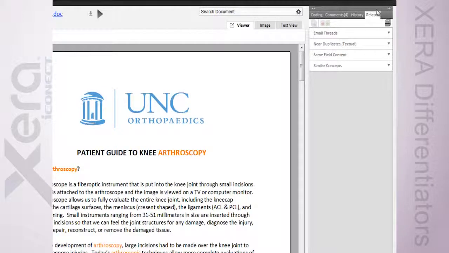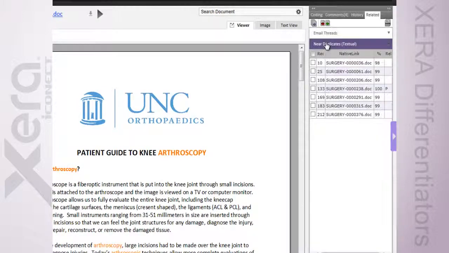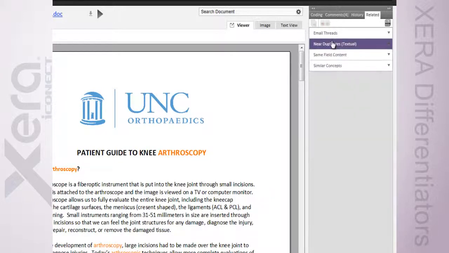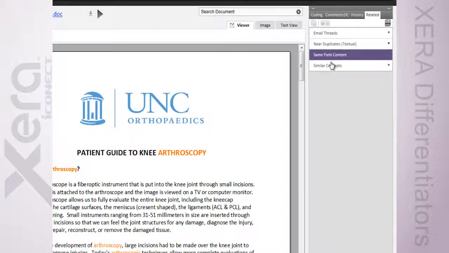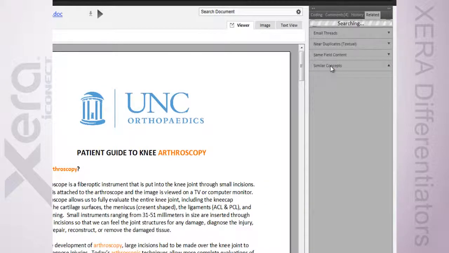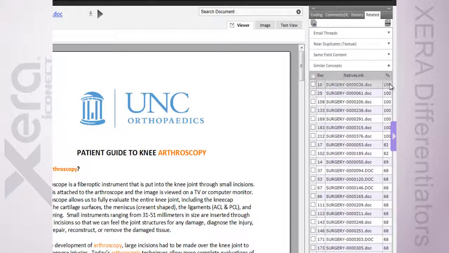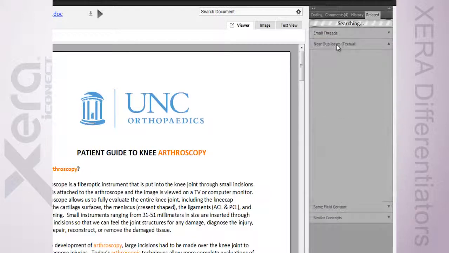Let me see everything that's related to that. Via email threads, via near dupes, for example, the list of all the near duplicates, same field content, or similar concepts, whereby it gives us a nice, easy sliding scale here of similarity scores that I can come in and work with.